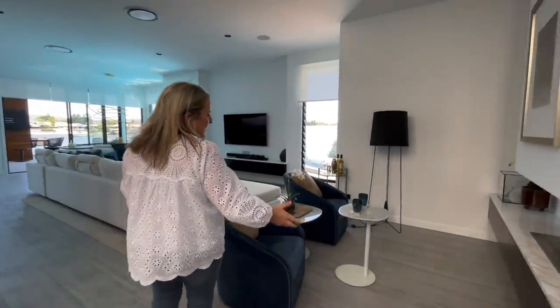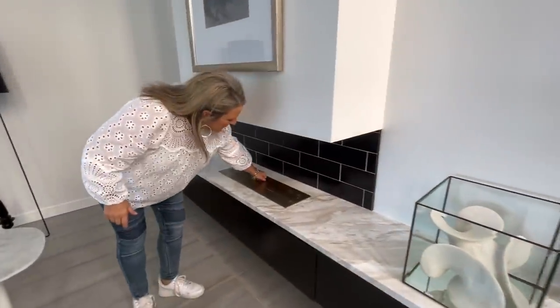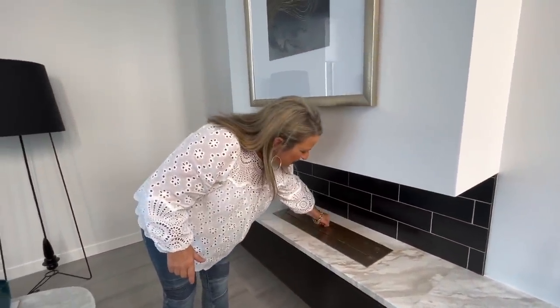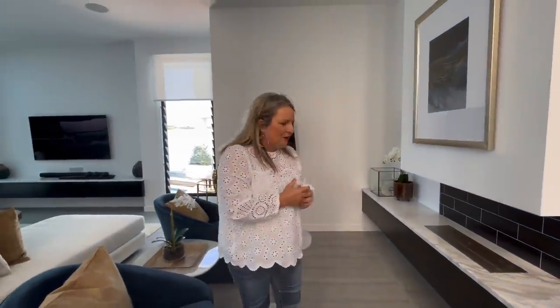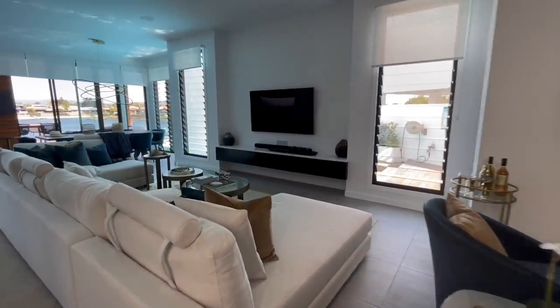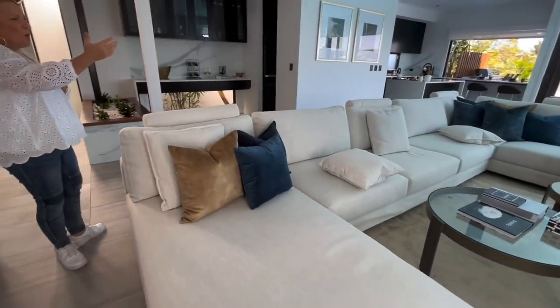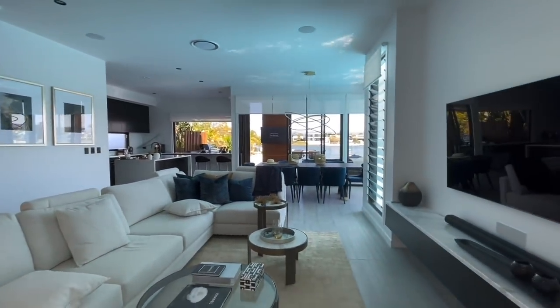So first we have this nice little sitting area here. We've got that little fireplace - great for that, it does get cold on the Gold Coast surprisingly. You can sit there and have a cup of coffee in the morning, look at the fire or read a book. Just a beautiful relaxing space. This beautiful living space is just so gorgeous. They're beautiful colours - they've taken in the water element of that blue to take it through the house and it's just absolutely gorgeous.